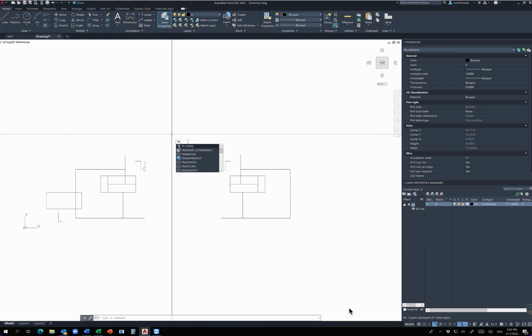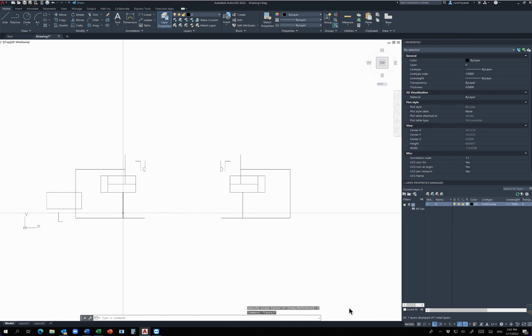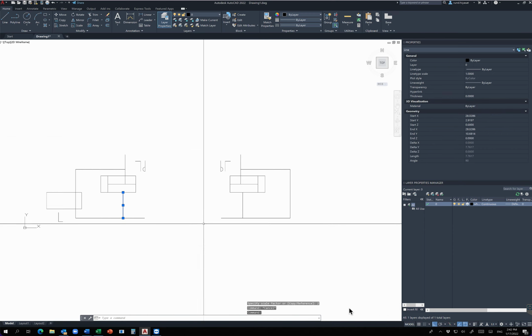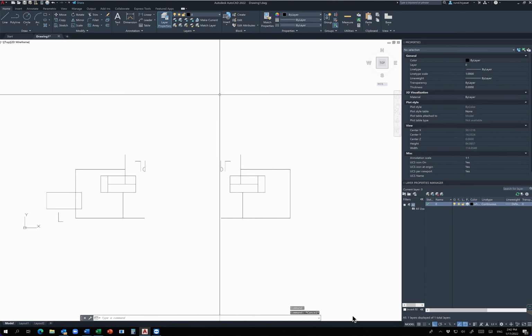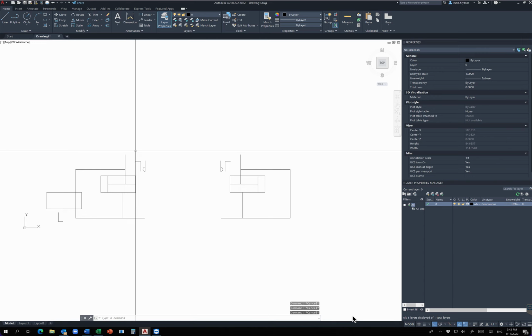Now, one important note is that in order to be able to trim a line, you need to have intersections. Okay, so you can't trim this line simply because there's no intersection, there's no border, so you'll be erasing it and not trimming it. But you can trim this part of the line because there is a border, or that part of the line, or this part of the line, and that's perfectly fine. So just one thing to keep in mind: if you can't trim, check your borders. Do you have any intersecting lines? Only then can trim work.